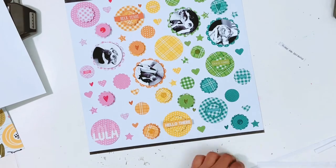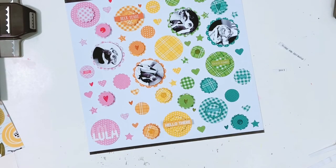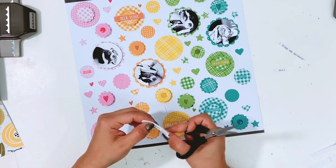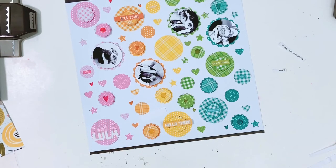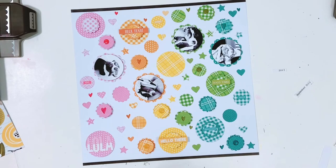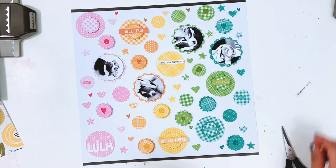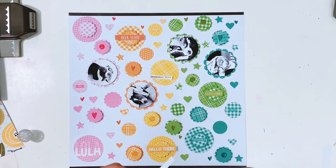I just add the month and year and keep it pretty simple — there's not a whole lot of space for journaling, which I prefer on my layouts anyway. I'm trimming them down; I was having trouble with my paper trimmer so I just used scissors. That pretty much finishes it up. I thought about adding some splatters but didn't — I should have done that first. But I really love the way it came out without splatters anyway. It's nice, crisp, and clean and I really enjoy the look.